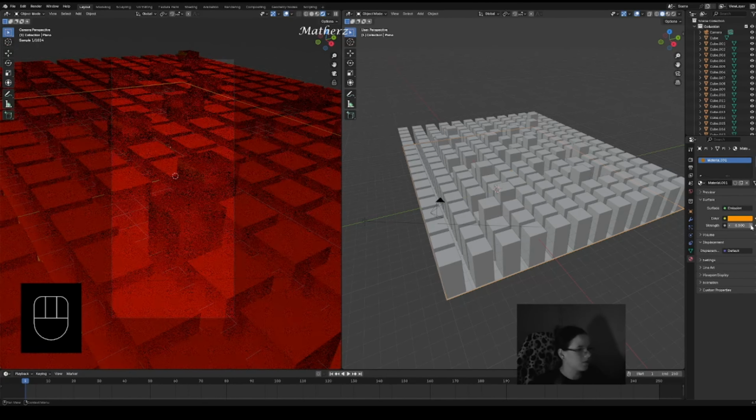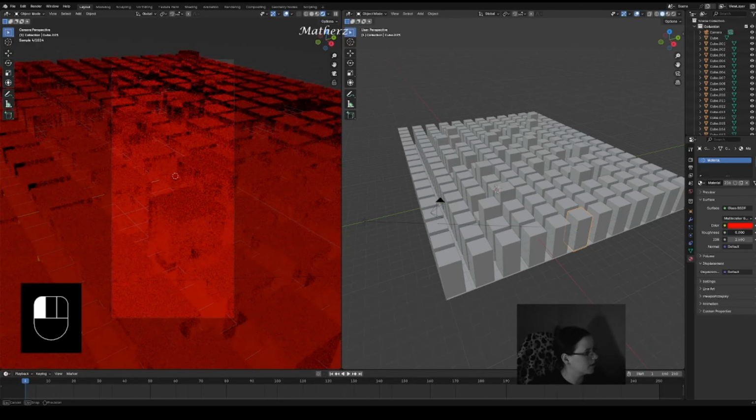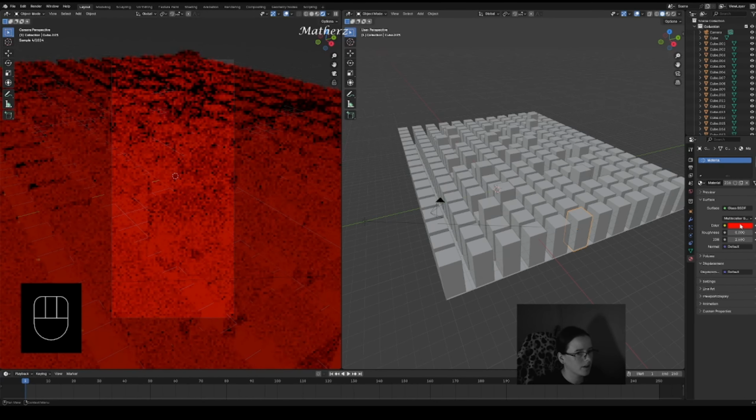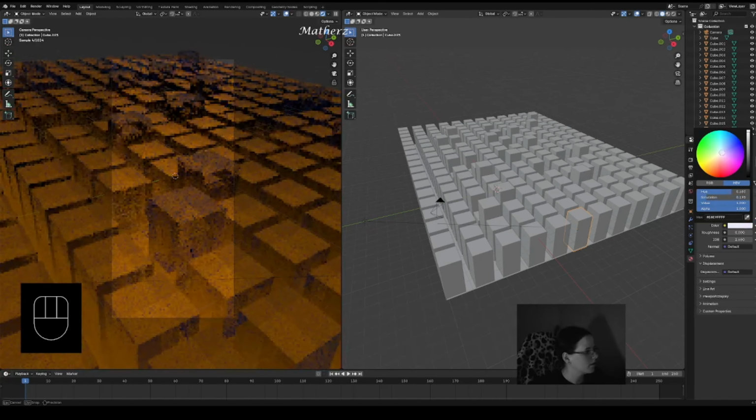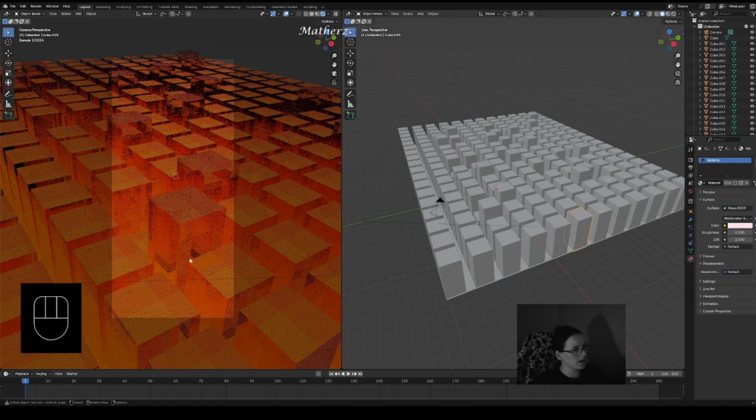And what we can do as well, let's take this glass. Just going to go ahead and make it a little bit more clear. See what we can do with that. And maybe change the red to a white. See how we can change the colours in the background there. That looks like a really nice kind of colour.